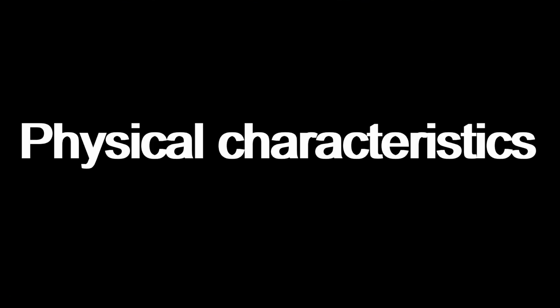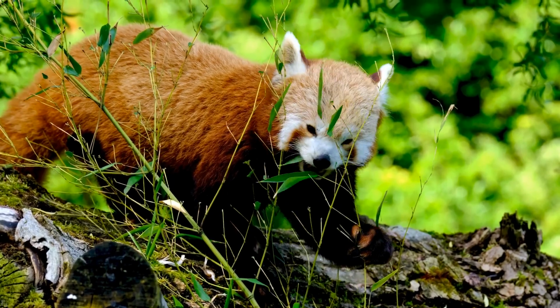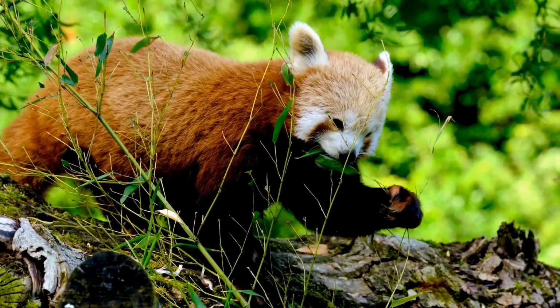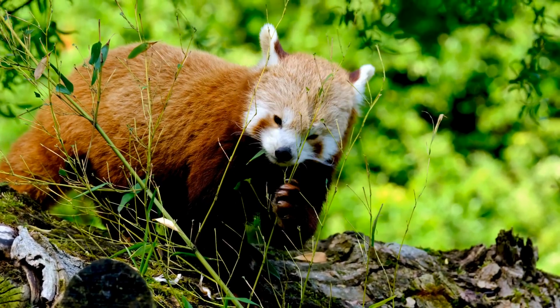Physical characteristics. Red panda skull. The red panda has long, soft reddish-brown fur on the upper parts, blackish fur on the lower parts, and a light face with tear markings and white badges similar to those of a raccoon, but each individual can have distinctive markings. Its skull is roundish with medium-sized upright ears, its nose is black, and its eyes are blackish. Its teeth are robust. Its long, bushy tail with 6 alternating transverse ochre rings provides balance and excellent camouflage in a habitat with moss and lichen-covered trees.